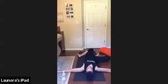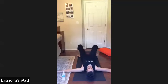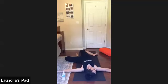Pause on your right side. If you're able to gaze down your left arm, do so. Take a few breaths here. Inhale in the middle and exhale to your left and your gaze towards your right arm.